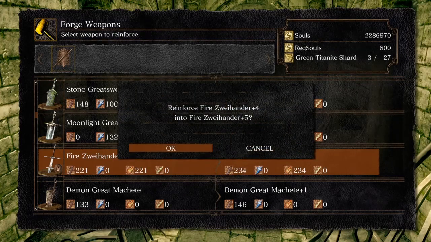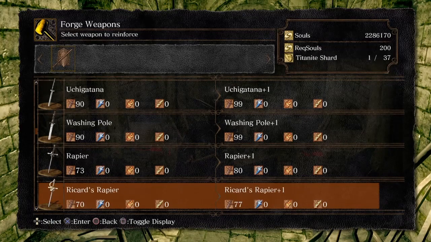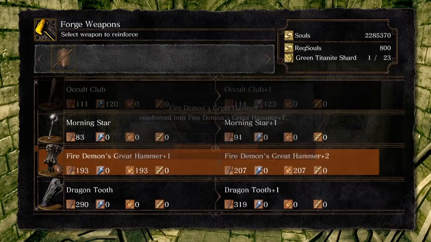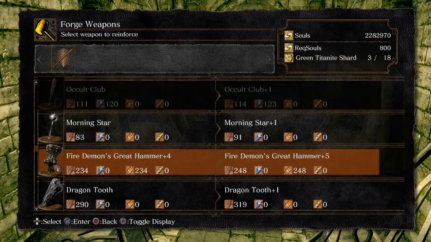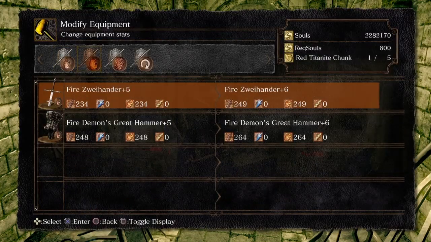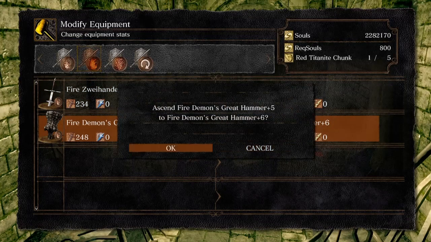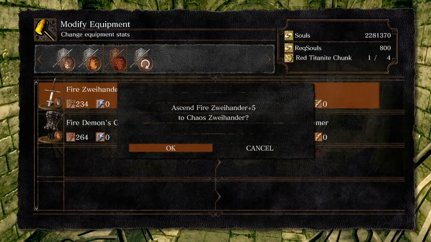Should have plenty of green titanite for this. Scroll all the way down for the hammer. And then you want to make sure that you at least have 2 red titanite chunks when modifying these. So as you'll see, what you want to do is you want to keep the Fire Demon's Great Hammer at fire, and then we're going to actually take the Zweihander and turn it into chaos.